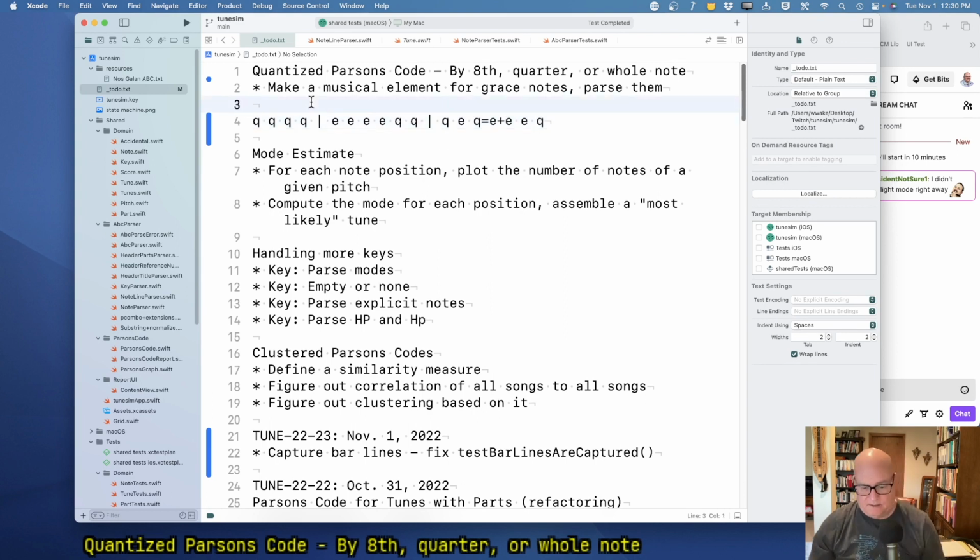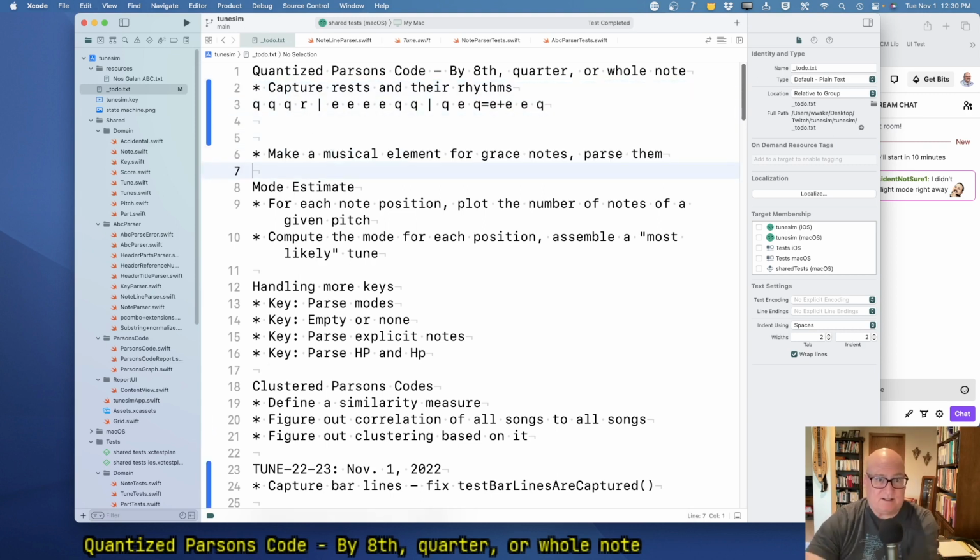The other thing we haven't done is we haven't captured rests and their rhythms. You can have a rest that says don't make any noise here. So boom, boom, boom, dun dun dun dun doom, doom, doom, whatever the rhythms are, but you're allowed to have rests in there. So we don't do that yet. So I know we need to do that. Grace notes, I almost think that's not even part of this project. That's just something else we can and should do at some point. We parse them and ignore them right now. But it's conceivable we need them at some point.